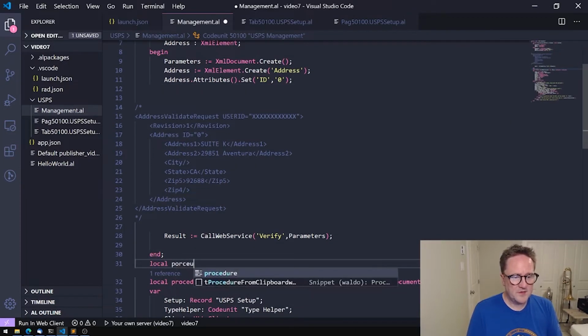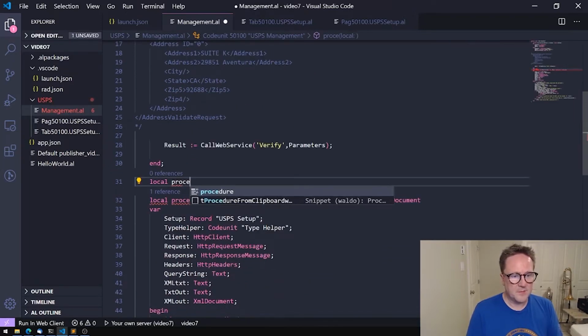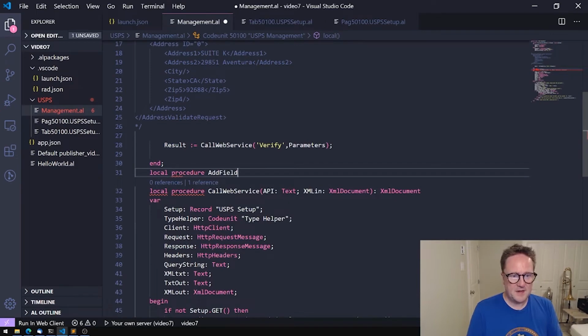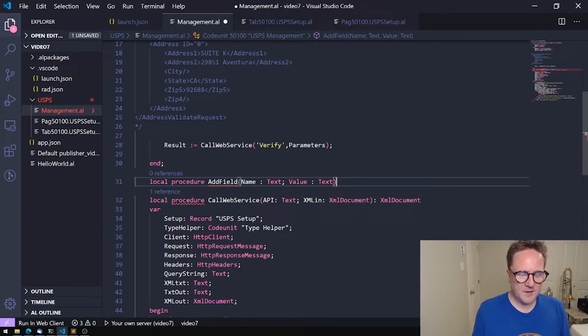Again, local procedure, add field, name text, value text. In this case, it's all text, so we're good.